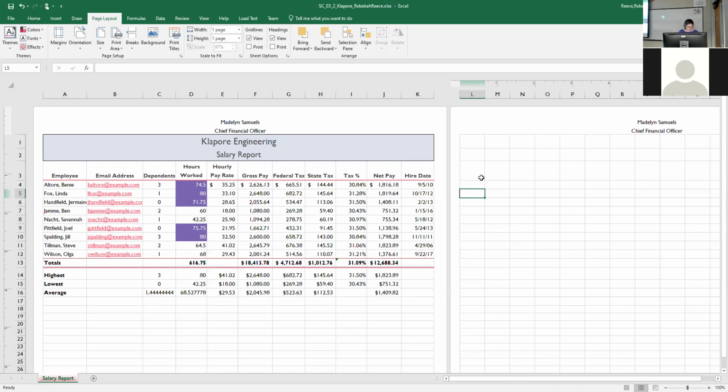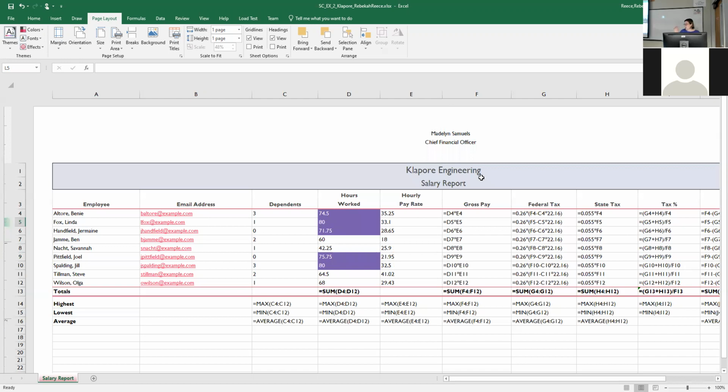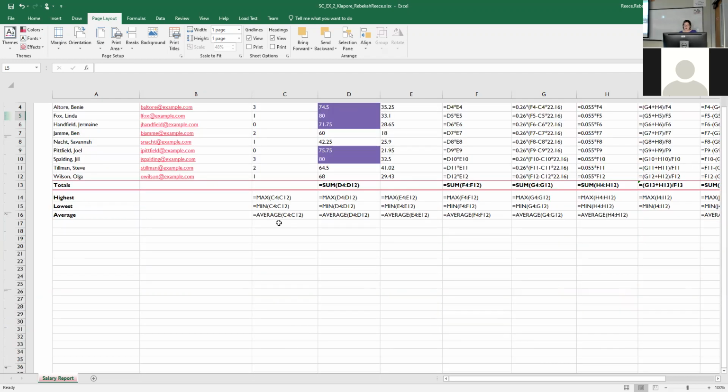And you do that by pressing Control and the accent grave, or that little squiggly line. I learned that as a tilde, but someone else told me it's called something in Spanish, but I call it the tilde. That's above the Tab key, to the left of the number 1. When you hold down your Control key and that key, you'll see that all of your formulas are showing, as well as all of your functions.